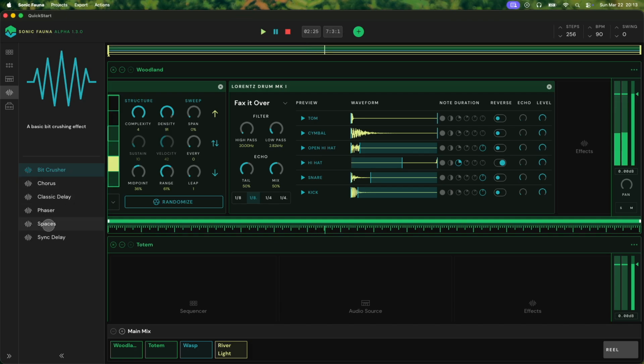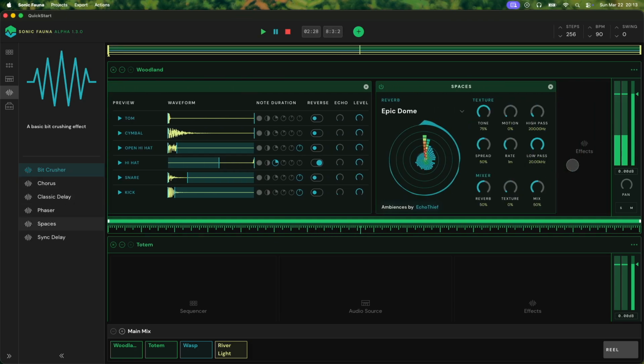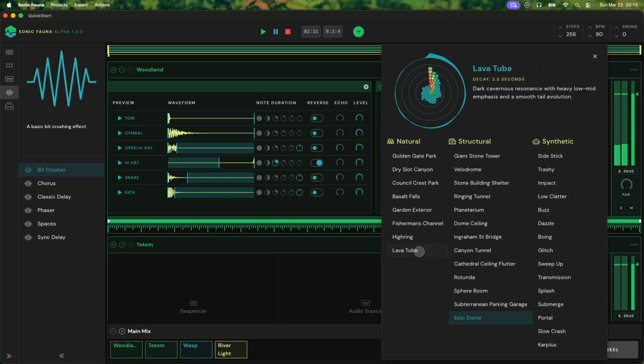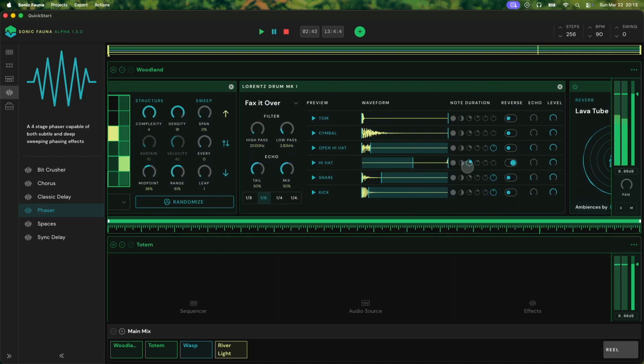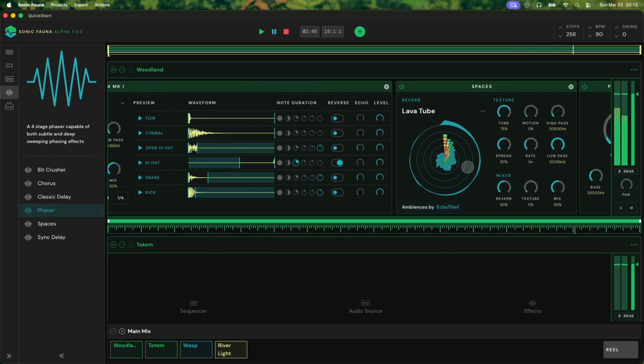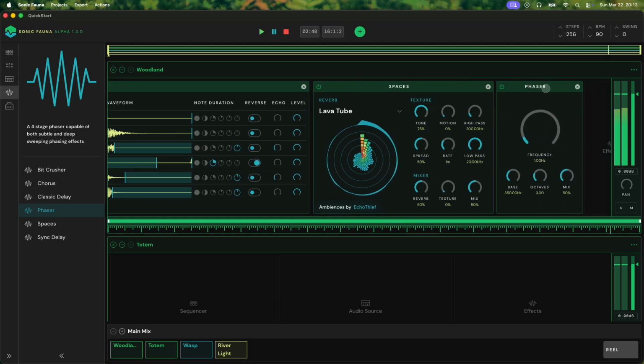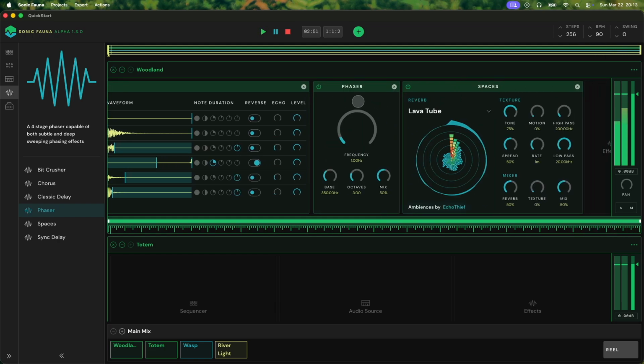Effects can be added to the end of the signal chain to shape the sound further. When a new effect is added, the instrument automatically scrolls horizontally to reveal it. If an instrument contains more modules than it can fit on screen, it can be manually scrolled horizontally. Effects can also be reordered by dragging them to a new position in the chain. Each instrument also includes its own volume, pan, mute, and solo controls.